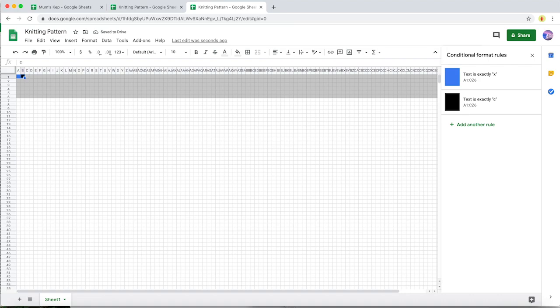If you want to get rid of the color, you just press backspace to delete the letter and it'll change the color back. Or if, say, I wanted to change that X to black, just highlight it and press C. Oops, did it on one under. Press C and it'll change it.